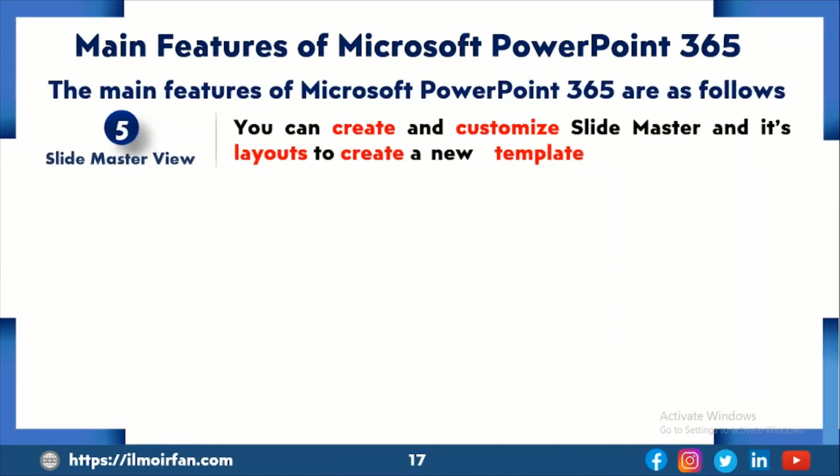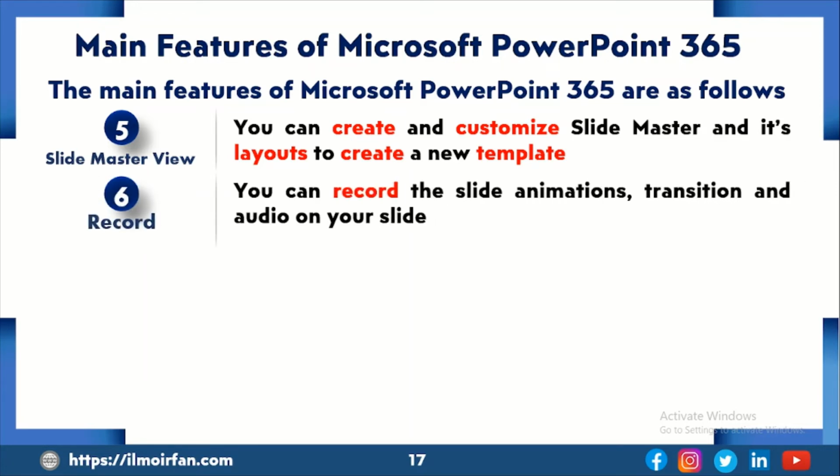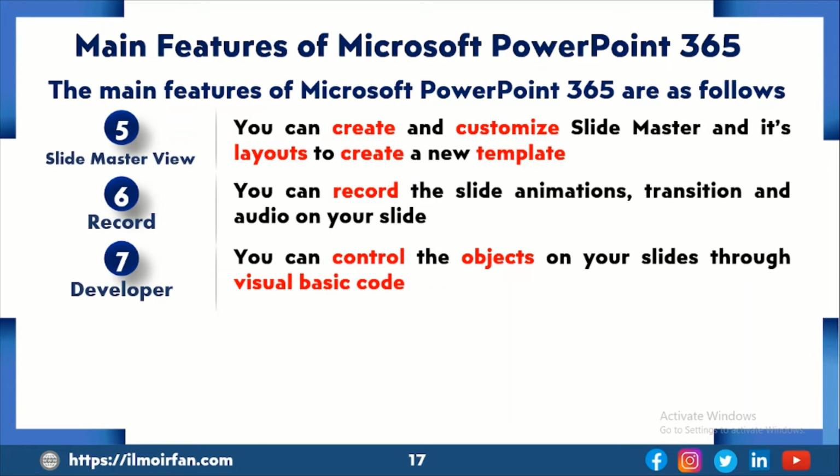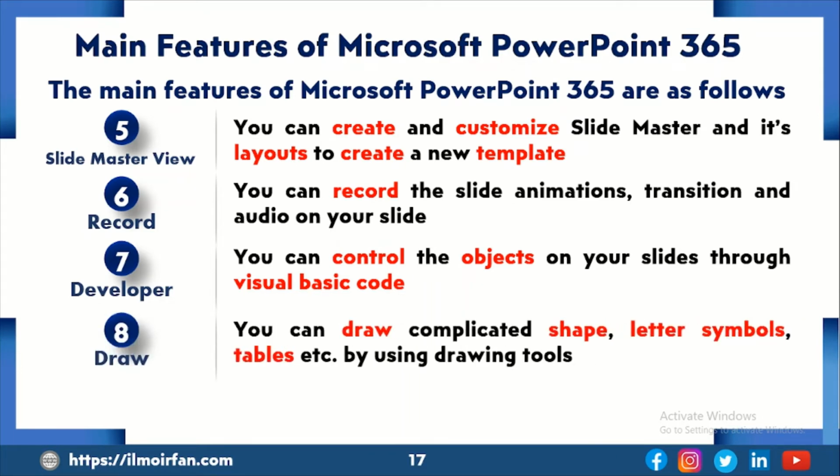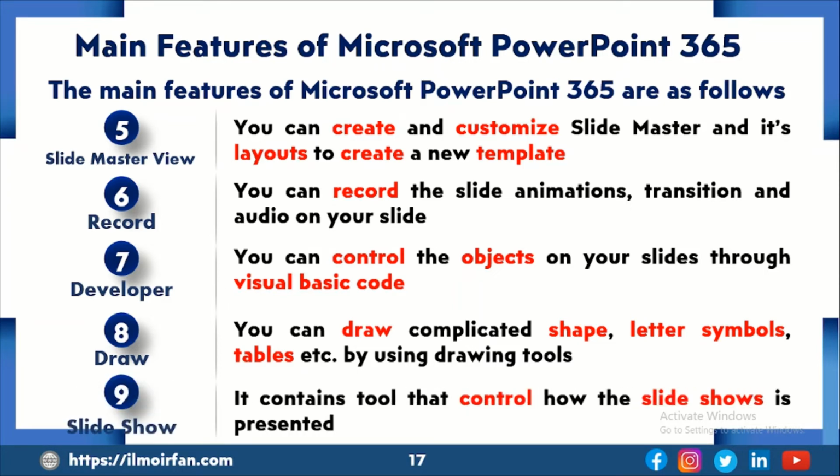The fifth one is slide master view. You can create and customize slide master and its layout to create a new template. The sixth one is record. You can record the slide animation, transition, and audio on your slide. The seventh one is developer. You can control the objects on your slides through Visual Basic Code. The eighth one is draw. You can draw complicated shapes, letter symbols, tables, etc. by using drawing tools. The ninth one is slideshow. It contains tools that control how the slideshow is presented.